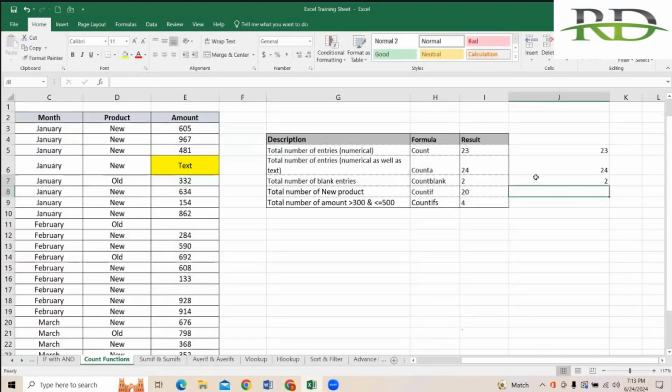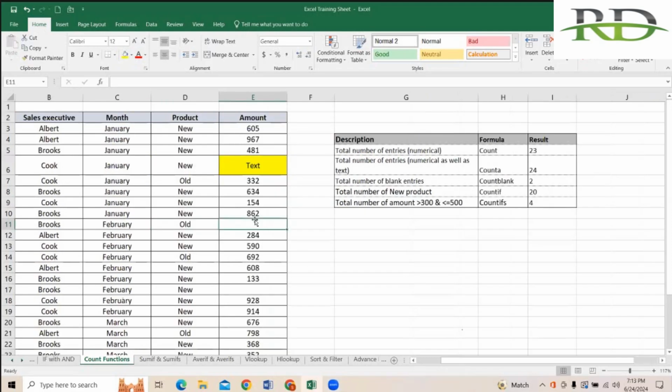So you can see that there are two blank values in the column amount A. It means that someone has not paid any amount in the month of February, and also there is no amount in the month of February for the new product, and this is for the old product.